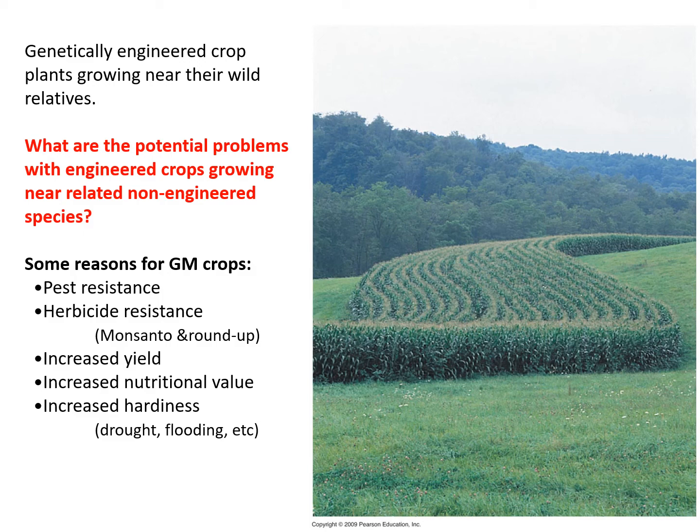Benefits. This is supposed to be a slide here showing genetically modified and non-genetically modified organisms. I think this is corn in a grass field, but at any rate, it still illustrates the fact that, of course, you're going to get increased yield. You can get increased nutritional value. This can be very important. Increased hardiness. This can be very important. Increased yield. Of course, that leads to more money.